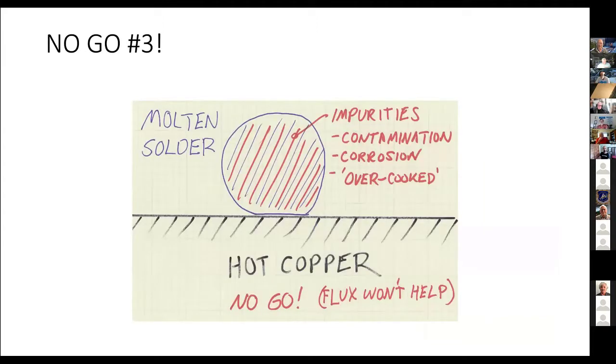Impurities in the solder. If you are the sort of model railroader who has a roll of solder that you picked up at an auction, and it's obviously about 85 years old and was stored in the ocean or in a muddy basement, or God knows, it is going to be contaminated. And again, you'll fail because the solder itself is full of impurities.